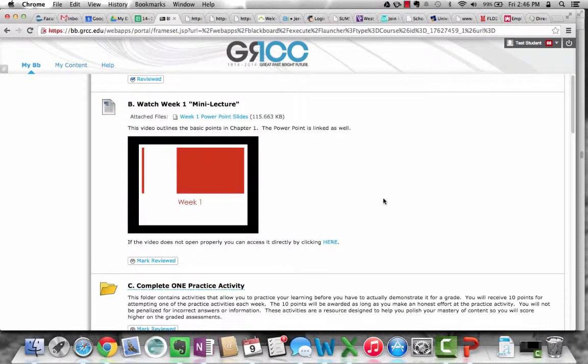Now, one other thing to remember, and this is extremely important, if you have just logged in for the first time and you don't see the video appear, you can either click on this link to view it in YouTube or check your browser settings. In Chrome, you may see a little shield appear up here that you have to click on to say load unsafe script. And I know that sounds bad, but that's the thing that you need to do to get these videos to load correctly. It's just something about the way things are set up on campus. So check your settings if the videos aren't appearing. But if you keep having problems, you can always click on this link to go directly to the video.